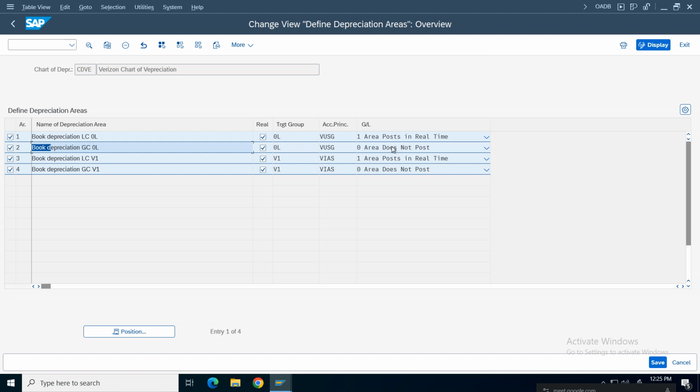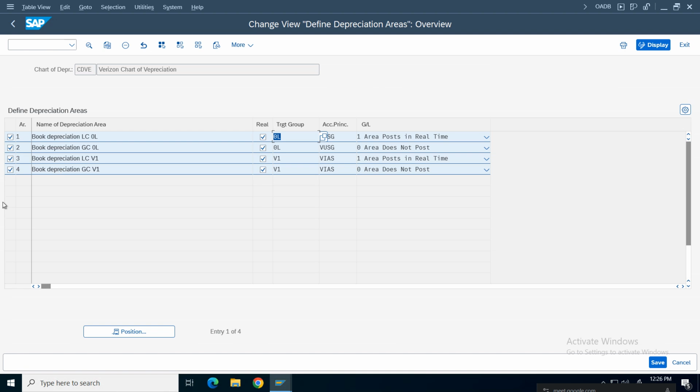If you try to create this again as a real time one, the system throws an error message saying that you already created one real time area for this accounting ledger, one depreciation area posting in real time. It gives the error. So this is mandatory. You have to create it like this only. Otherwise, if you try to create it in other ways, the system won't save at all. You will see n number of errors if you do something wrong here.